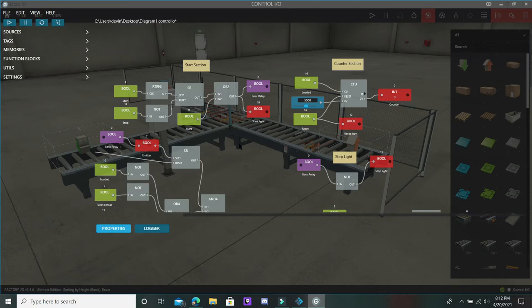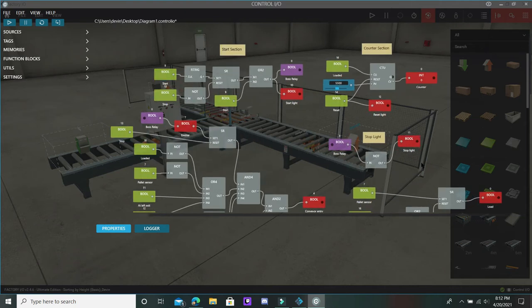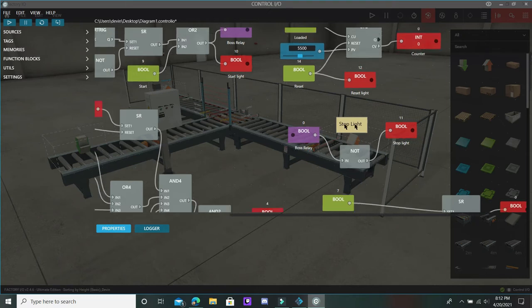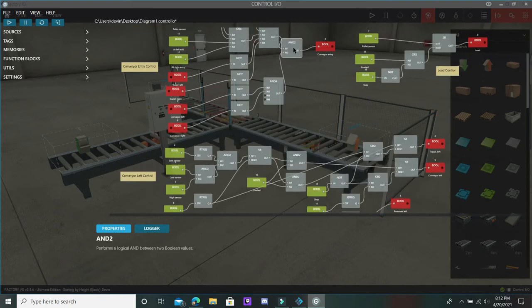Shortly I'm going to show you this system running. It's a little tricky because I want to show you the whole thing. Right here is essentially the stop light. When the system is off completely is when that light will come on.